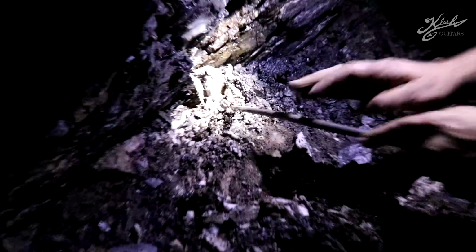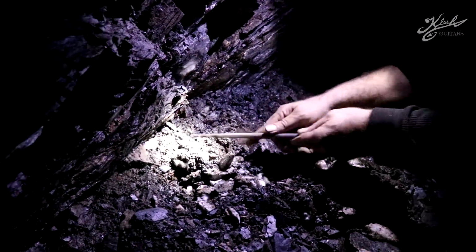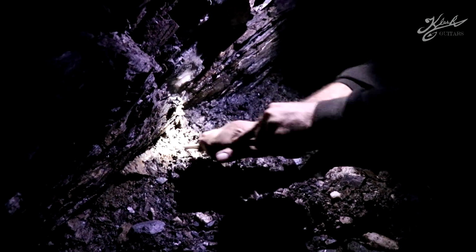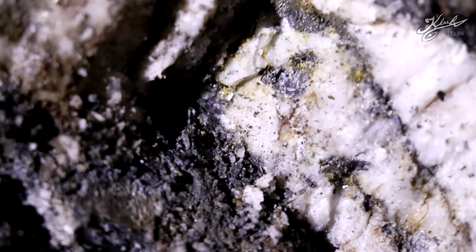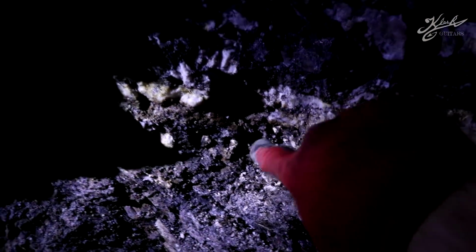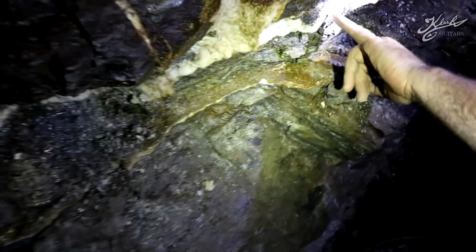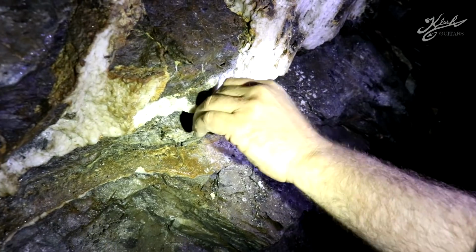Cody's here digging, got some really nice degraded shale bedrock with quartz in it. This is the stuff you're looking for in here. Where was that? I want to show you guys the pyrite that I saw. And right to the left of it, some visible pyrite. And this pyrite is 10 to 20% gold. So what we're seeing there is visible gold in the quartz veins right here in this adit. Yeah, there's a big seam of it right here, just all over the place. There's biotite through here, and we got the calcite, and you got some limonite stuff.